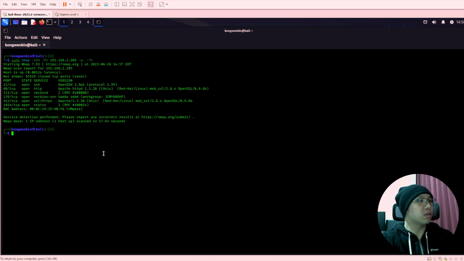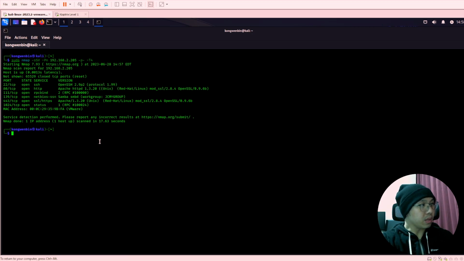So which one do you focus on? Usually in this case, we will look at what is the most interesting service to focus on. Over here we can see that Samba is actually quite striking, because Samba is running on this Linux server, like Red Hat Linux, and it is running Samba, the SMB service.